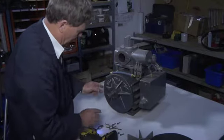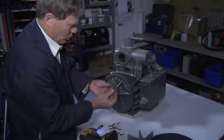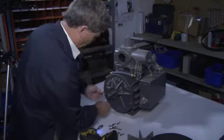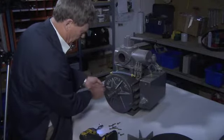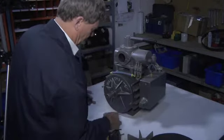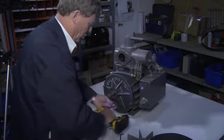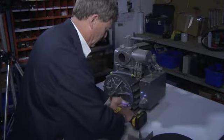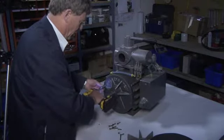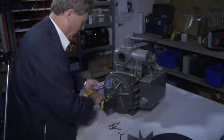So what you do when you have those out, you take 2 long screws, you screw them into the port where the short screw came out, and that acts as a puller to pull that plate off. So do it slowly. As you can see, the plate is coming off. So go from side to side, again slowly.